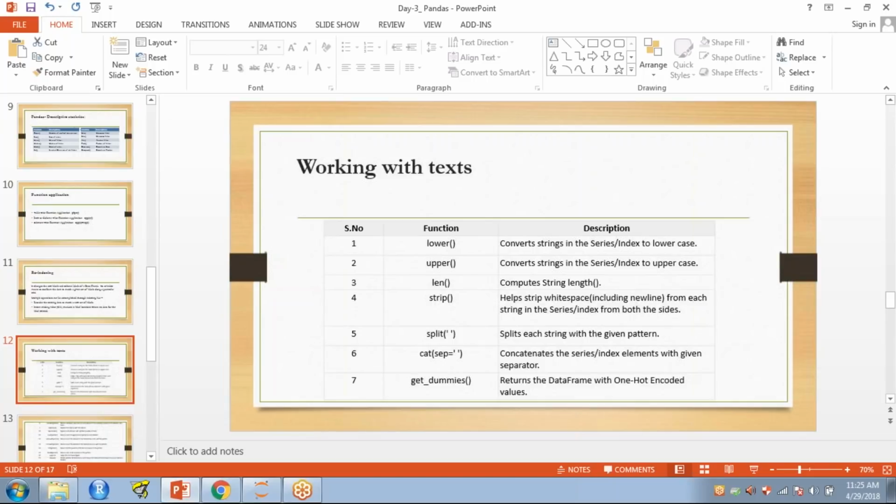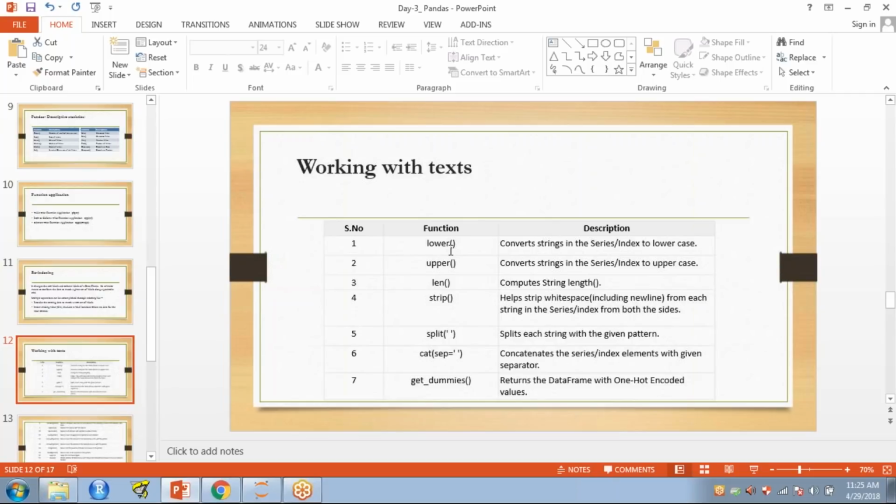These functions will help you with those things. I will explain each and every function, and this is for your reference. I have written the description and also the use of each of them.